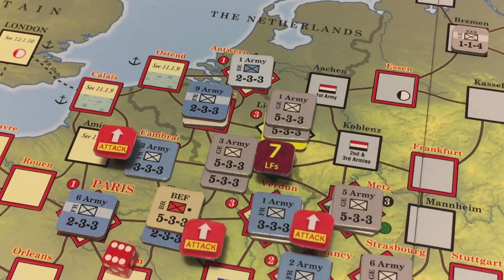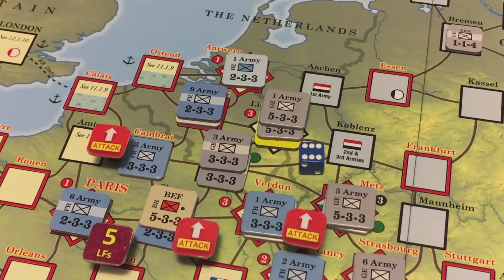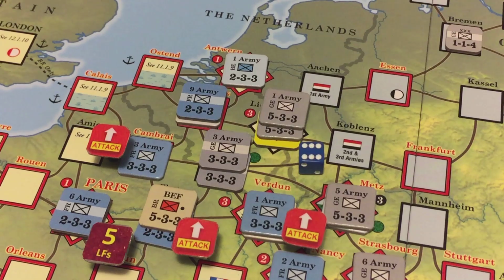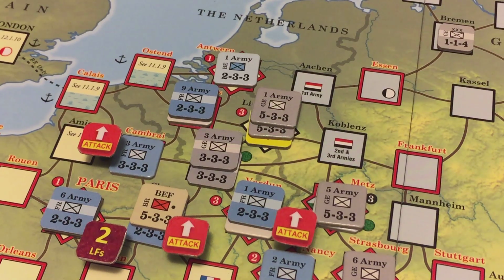And the Germans reduce both their 3rd and 4th armies, absorbing 6 loss factors, and the remaining loss factor is ignored. Now the Germans fire back with 6 combat factors. And they also roll a 6, inflicting 5 loss factors on the attacking Allies. The French reduced their 1st army at Verdun, absorbing 3 loss factors, and the remaining 2 loss factors cannot be applied to any of the participating attacking units, so they are ignored.